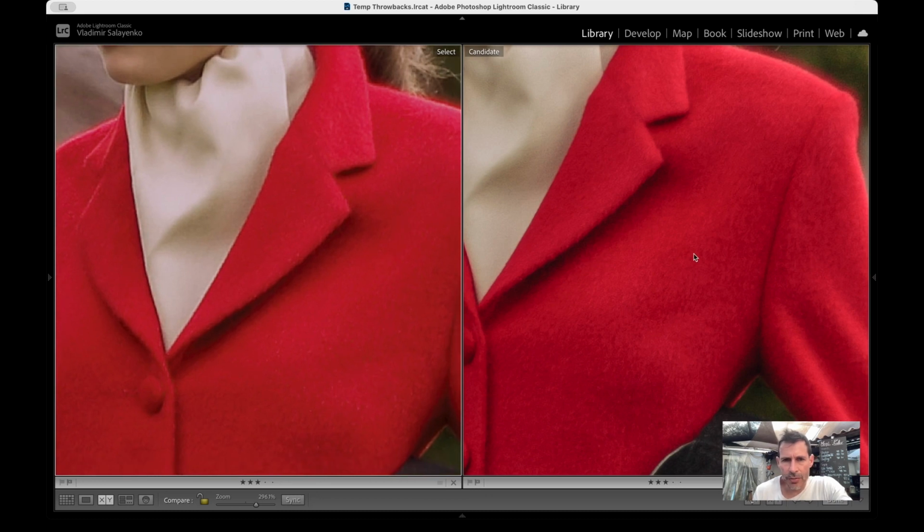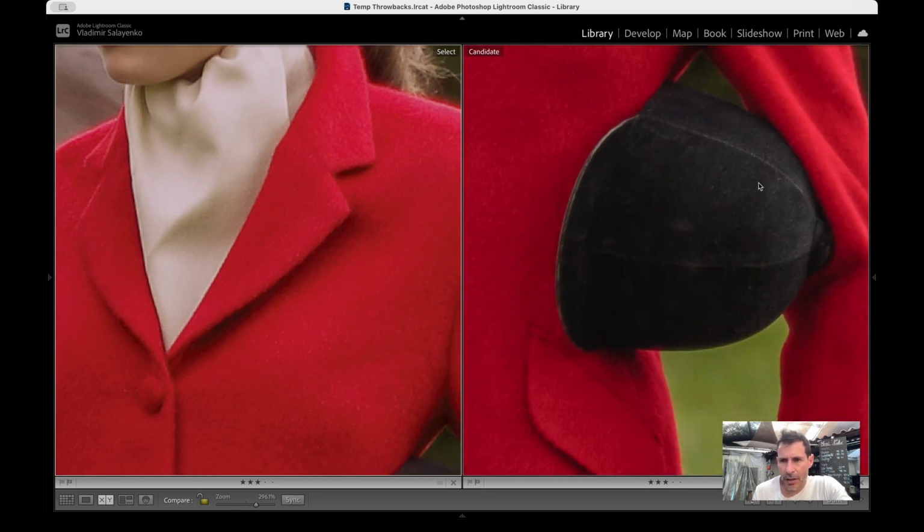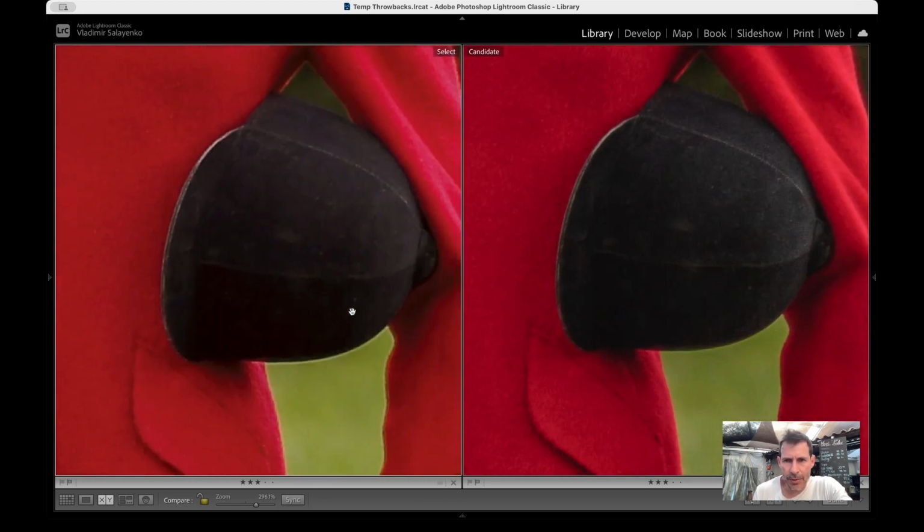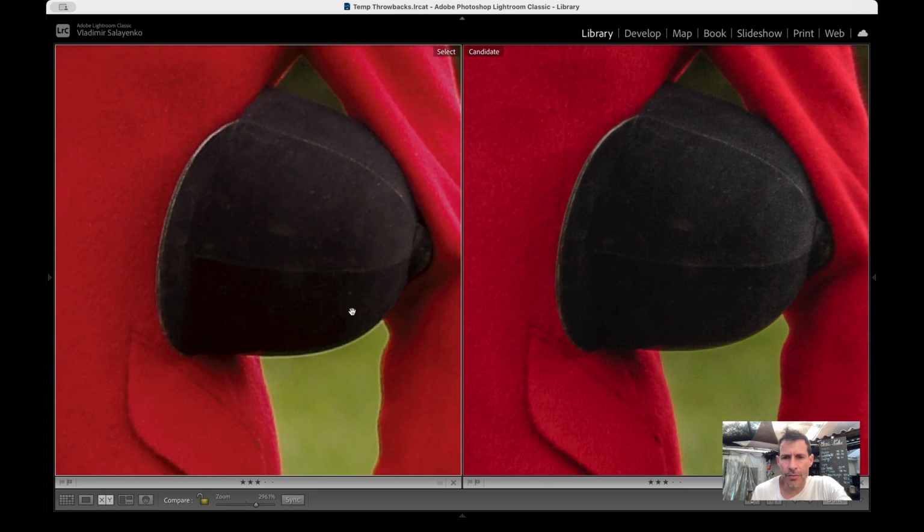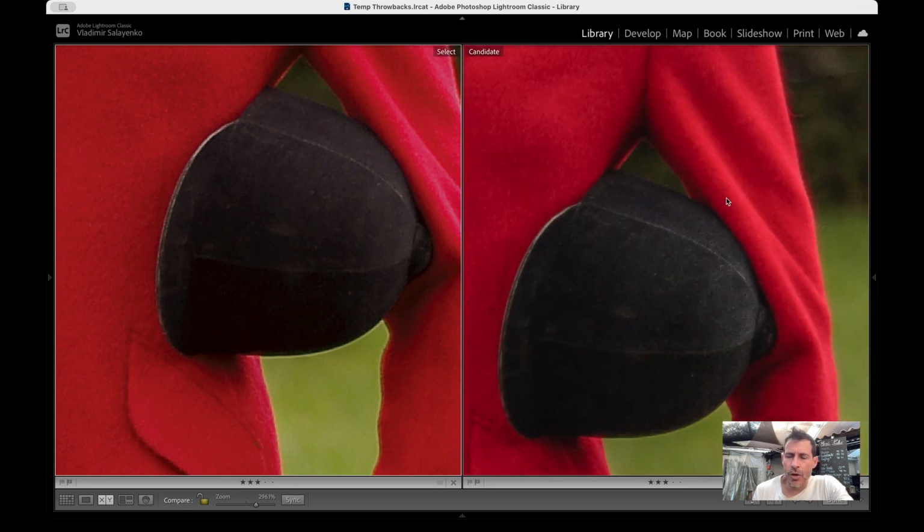But the texture in the jacket, here in the cap, we can see a much better result too. In general, a much better result. The overflow, the saturation in the red channel, is gone, and it's much better preserved.